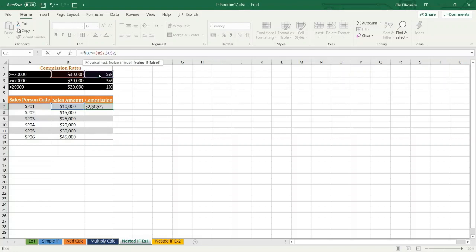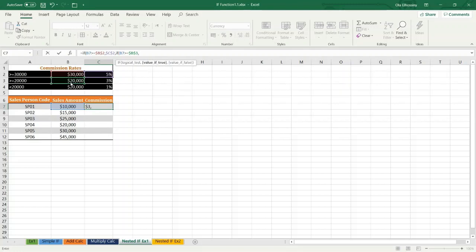Otherwise, I want to check for another condition, so I have to use a second IF. So I type IF, opening parentheses, and specify my condition. If the sales amount B7 is greater than or equal to 20,000, so I choose B3. And again, I need to make this an absolute reference by pressing F4.